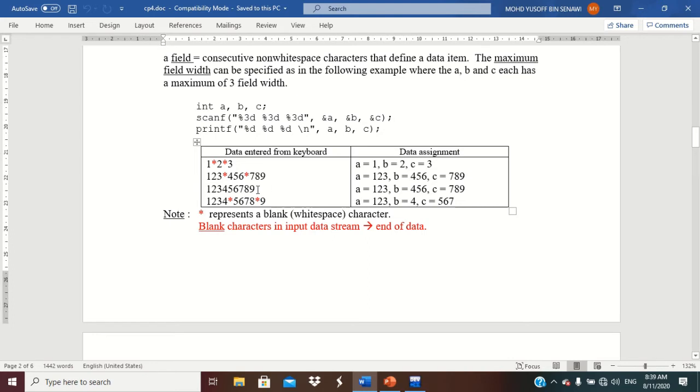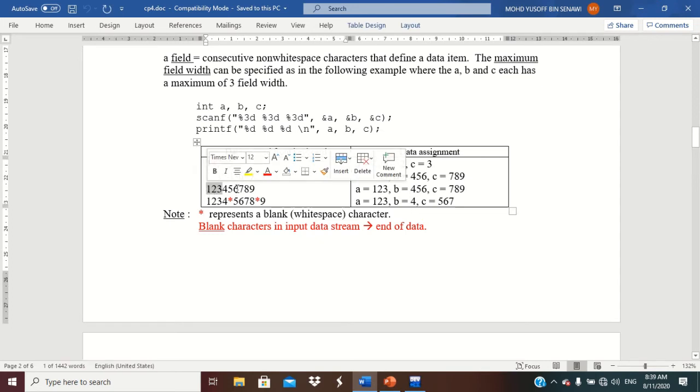What about this one? In this case, there are no blank spaces in between the data. Since we have maximum field width in the scanf segment, the computer will read 1, 2, 3 as A, 4, 5, 6 as B, 7, 8, 9 as C. And if you printf A, B, C, this is what you get.